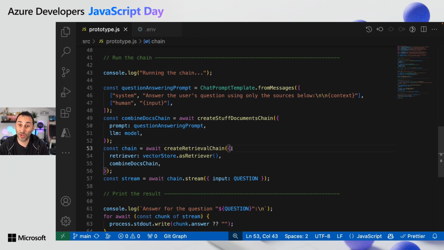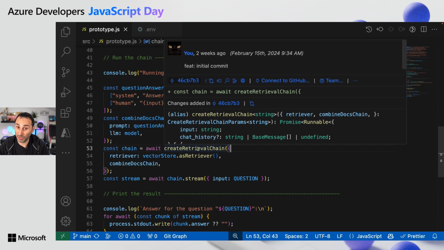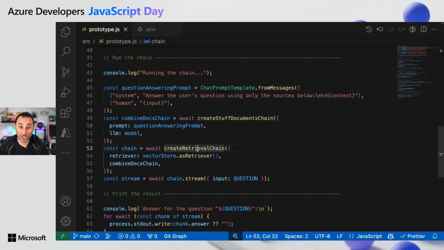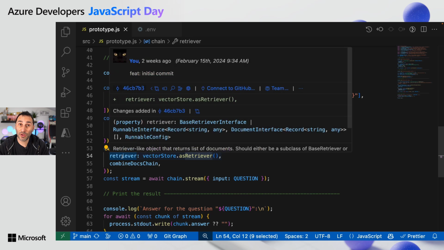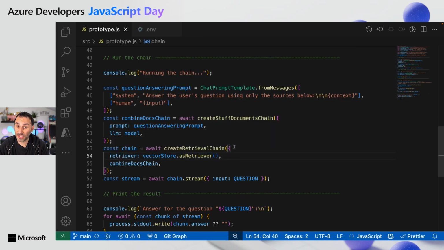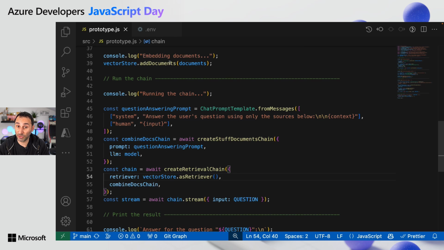And the next part is to create the retriever component. We also have this built-in component that's called the retrieval chain component. We specify which retriever we want to use. For this use case, we will use the vector database that we created just earlier, and we can convert that as a retriever. So it will take care of taking the input, converting it to an embedding, performing the vector similarity search, getting the result, and passing the result to our stuff document chain, and these results will be converted into text, injected into the prompt, and then we can get the final answer.